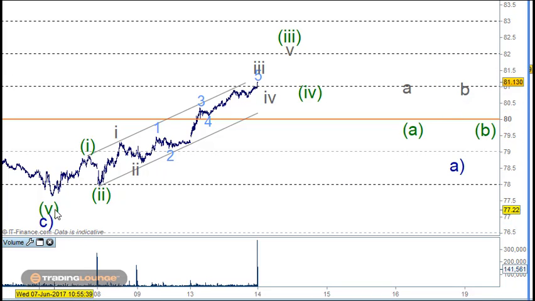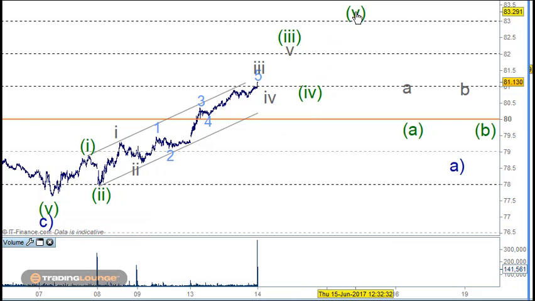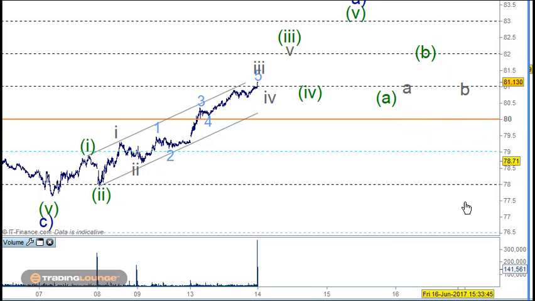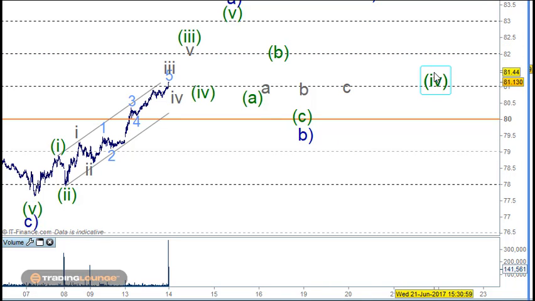I'll keep those, borrow that. See, the thing here is, it is appearing that we're getting 5 waves up here, and if that's the case, then we'd need to look at that as the A wave up here, and then we'd be looking for an A and a B and a C wave back here for wave B, and then we'll look for wave C up through to this area up here.